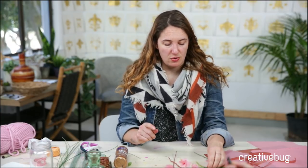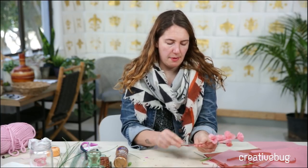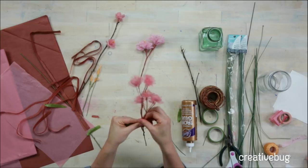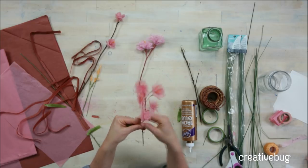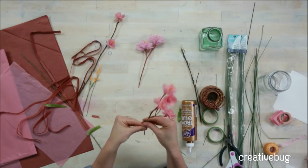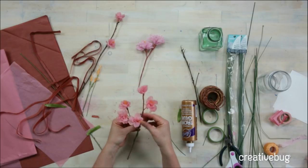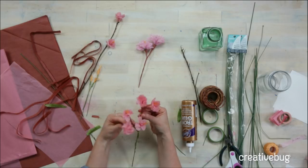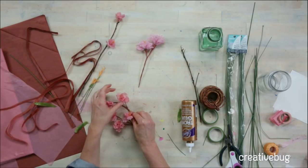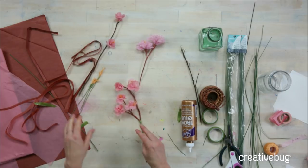These are really nice because you are going to be inspired by the beauty of nature, but this is much more long-lasting and allows you to keep something like an heirloom piece. I love the idea of a birthday crown that you get out only on your birthday every year, for adults and children. Now we've got more blossoms, and because everything is wire you can play with which way your blossoms face. If you're making something that's just going to lie flat on the table, then everything presses upward — you can fiddle with this and fluff out your tissue paper, so it's very forgiving.